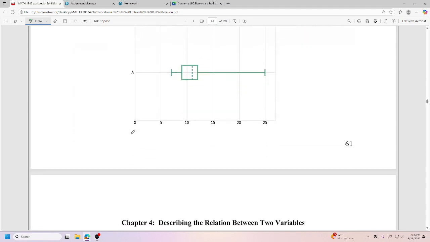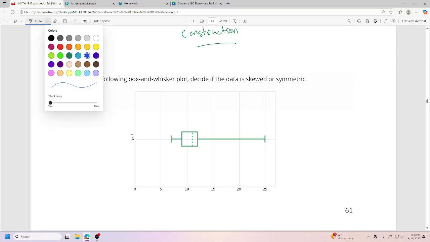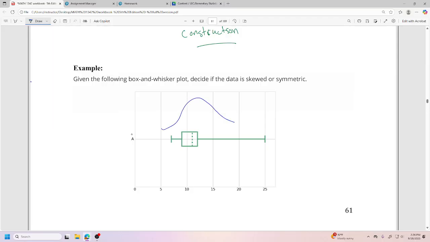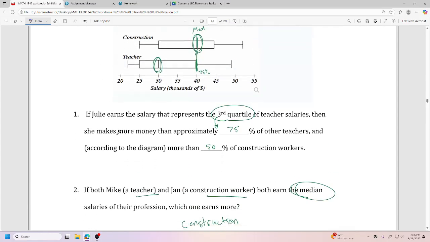Cool. And then I think this is the last thing, and we're done here. So given this, just say, is it skewed or not? There it is. It's already done. You're right. If you did a bell curve here, then yeah, that's skewed on the right side. Skewed. Are you cool with the skewed right, though? I'm going to scroll up.